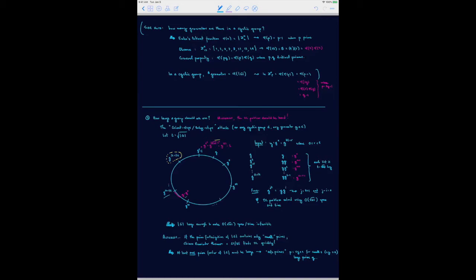Why is that? Because if we hit g to the k plus 1 times t, we know what k plus 1 times t is, because we picked t and we have this list, so we know exactly where we are. We know what the exponent is at that marker. So we just take k plus 1 times t, the marker that we hit, and go backwards the number of steps that we had to go in our baby steps, and that gives us exactly g to the x.